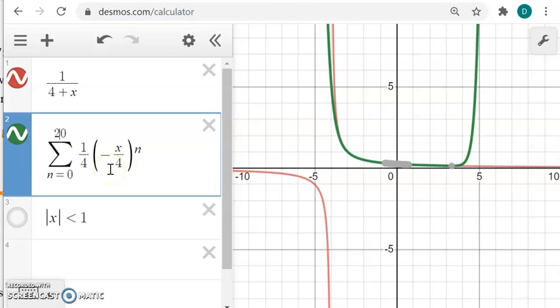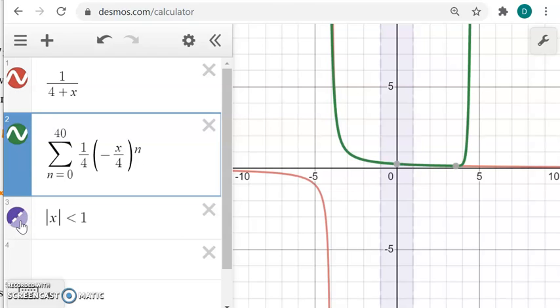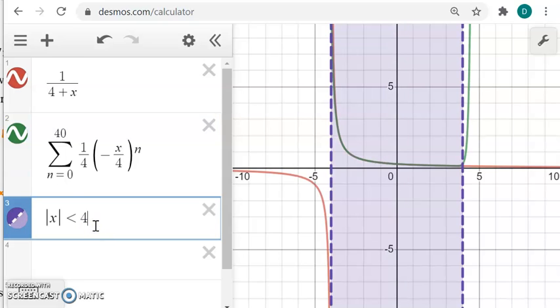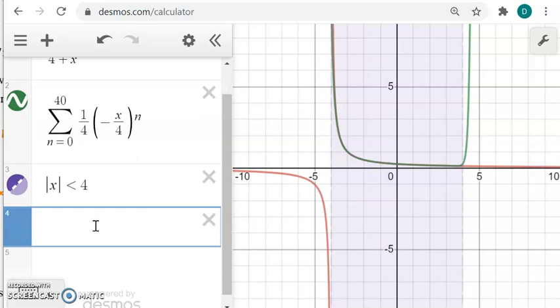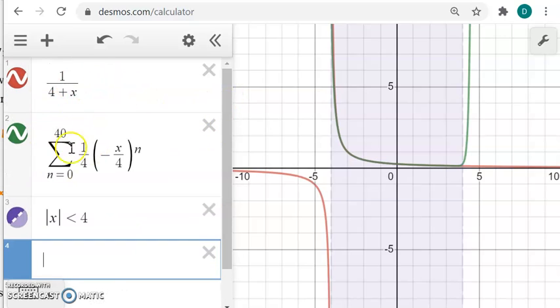So maybe I'll bump this up. I'll play with fire here and change my degree 20 polynomial to a degree 40 polynomial. And that actually worked pretty well. Notice that the interval of convergence is way bigger than that tiny little -1 to +1. We're actually going from -4 to +4. So this is a much more effective series because it matches our function, right? This series matches the function. The red matches the green for a much bigger area, a much bigger domain.